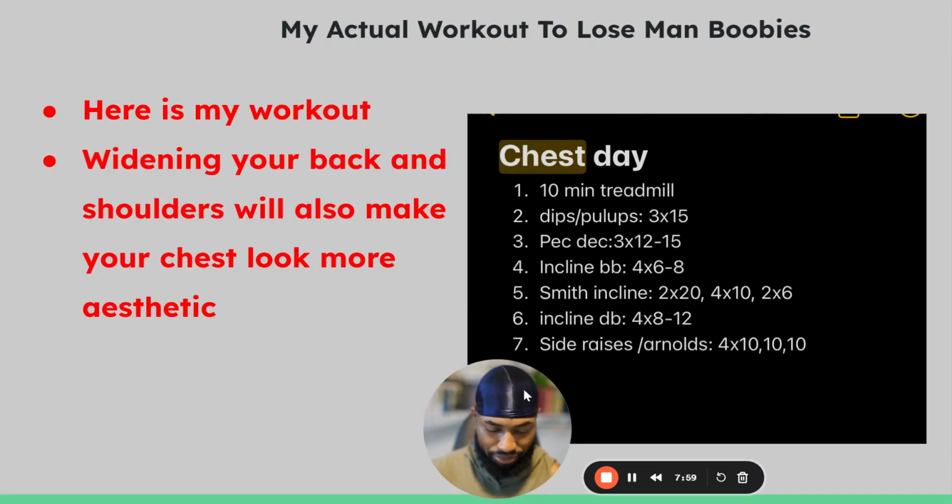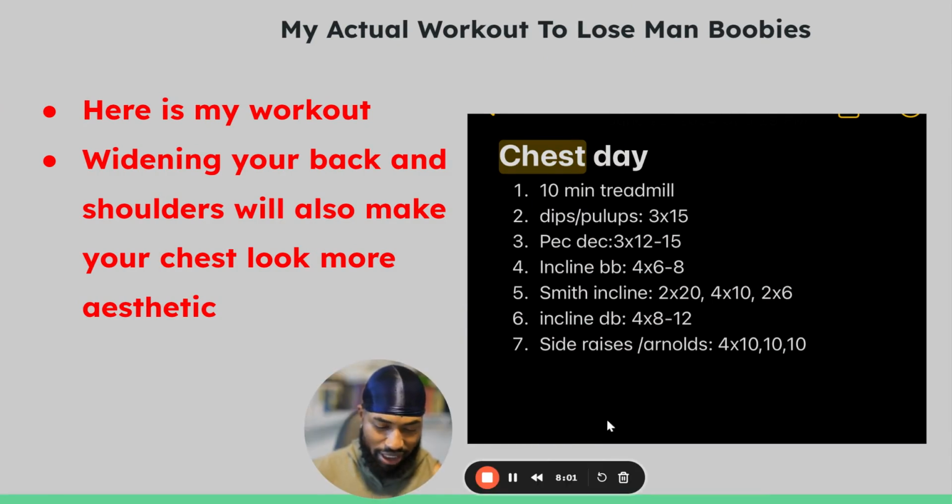When it comes to push days, I have different push days as well. It's not the only one I have, but if you hit your chest twice a week, like you do push pull legs, then that's really going to help too, if that's one of the areas you want to prioritize. And you also have to realize, if you're incline benching just the bar, and 3 months later you're doing a 25 on each side, you'll make a little bit of progress, but you're not going to have a massive upper chest by just going up by that much.